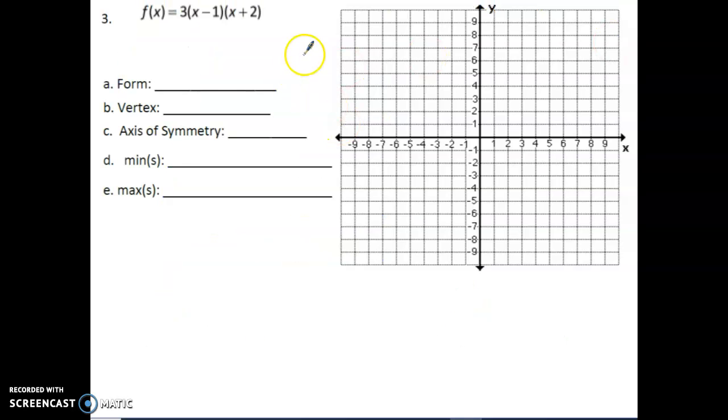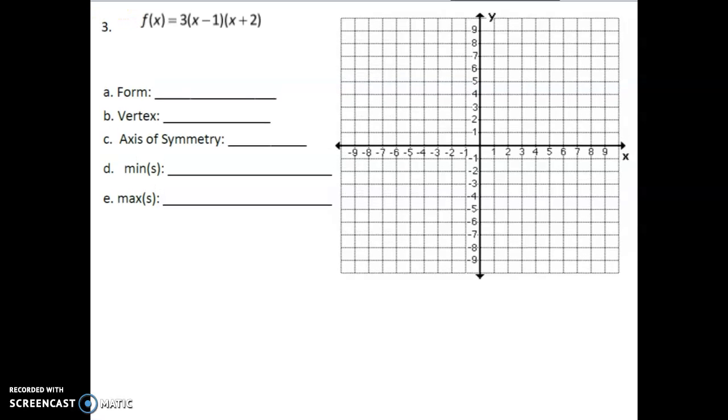All right, let's put all that to use to graph this particular function. So I see the format that it's in. I don't see a parentheses squared. I see two different sets of parentheses. So that tells me that this one is in intercept form. Well, the vertex is a little bit harder to find in intercept form. I can't just pull it off the numbers like I could in vertex form. So I'm going to have to type this one into my calculator, and I'm going to do second trace. After I graph it, I can determine if this one is a maximum or a minimum.